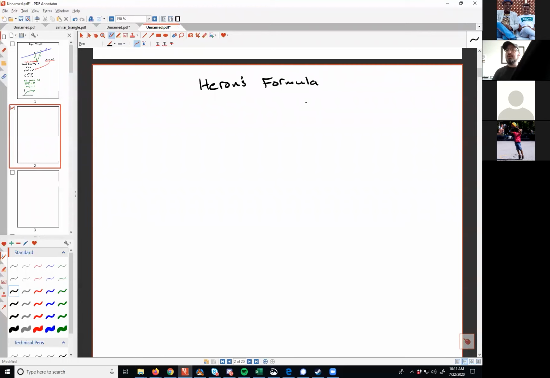Okay, here's what Heron's formula does. Heron's formula helps us find the area of a triangle given its side lengths. And there are some triangles that you can already find the area of relatively simply. We have found the area of equilateral triangles given its side lengths. If I were to give you a triangle like this, and I were to say, hey, this side length down here is 24, this one's 13, this one's 13, we could do that without any special formula. How would we do it?